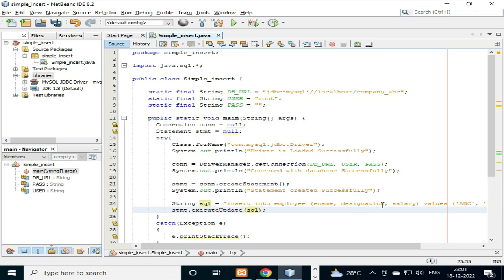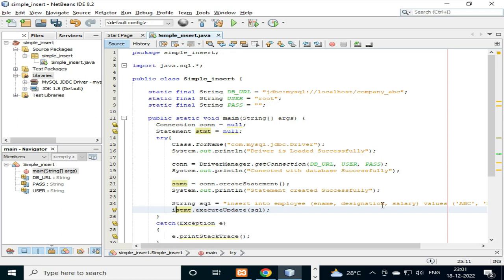This will execute and it will insert data in a database table. In order to find out whether the data is inserted or not, this execute update function will return one integer value. That integer value will be the number of rows which have been affected in a table.